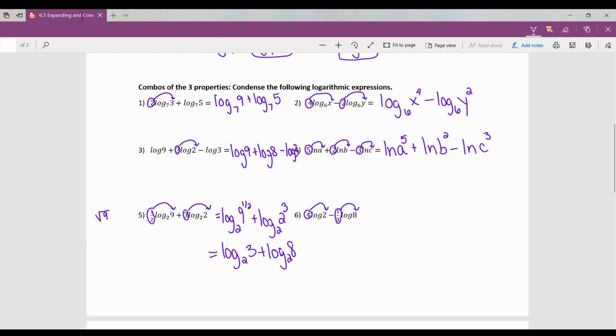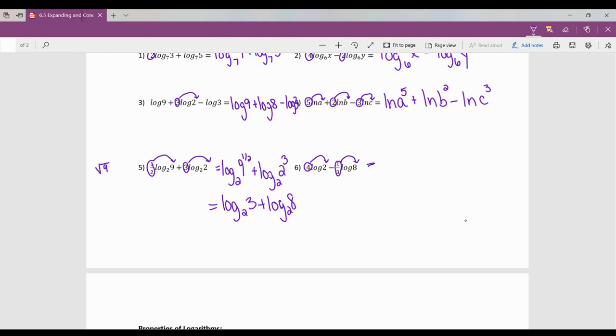All right, and now this next one is going to be log, there's no base, so it's base 10, 2 to the 4th, minus log, no base is 10, 8 to the 1/3. Okay, so remember how we looked at this? We said log 2 to the 4th is 2 times 2 times 2 times 2. That's 16. Minus log 8 to the 1/3. That's power over root. So in this case, it's saying the third root of 8. The cube root of 8 is 2.